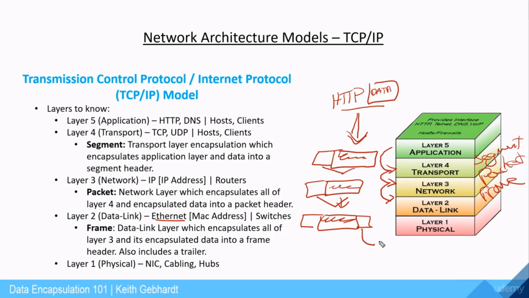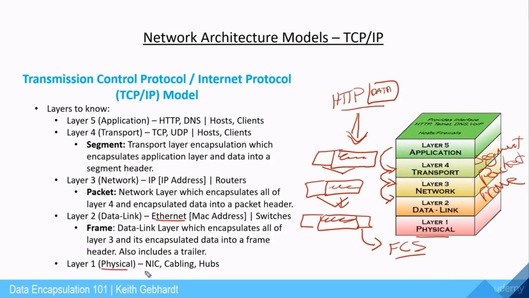The trailer is something that we're not going to cover in this course, but it's good to know so you don't think there's nothing in it. That is what we call the FCS field, the frame check sequence, which just guarantees delivery of our bits across the network. Now, once we have our segment encapsulated into our packet encapsulated into our frame, our information is ready to be sent across the network on the physical layer.